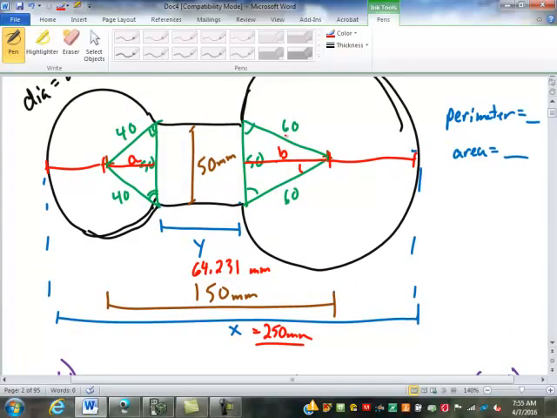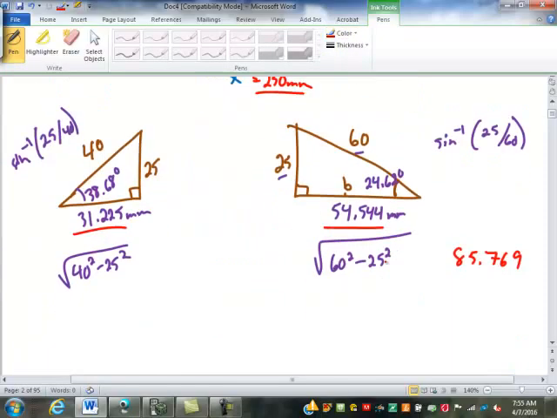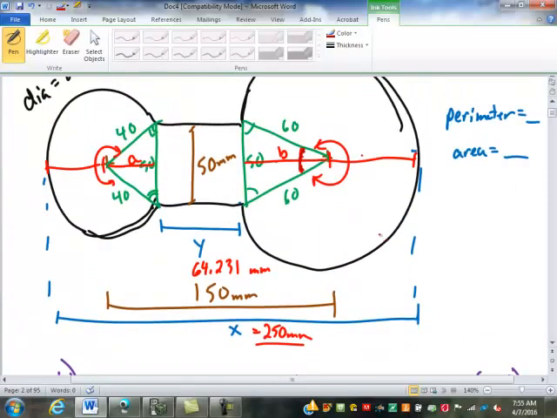Now to find perimeter, it's all a matter of angles. We don't really care about these angles here. What we really care about is these angles out here. But this angle right here, I'm actually going to do the double angle, is going to be double the 24.62. So it's going to be 49.24, correct? So this whole thing is 49.24, which makes this out here 130.76 degrees.